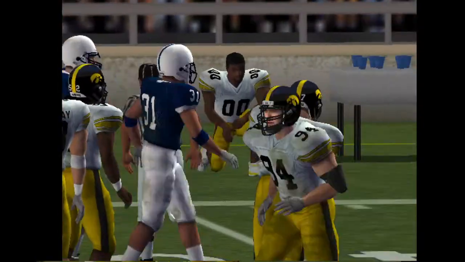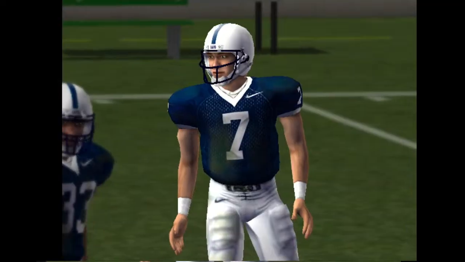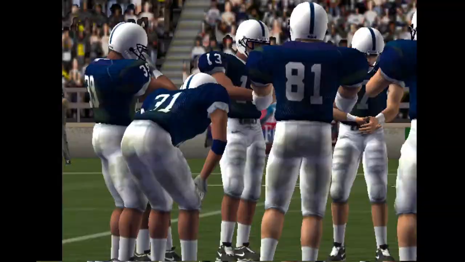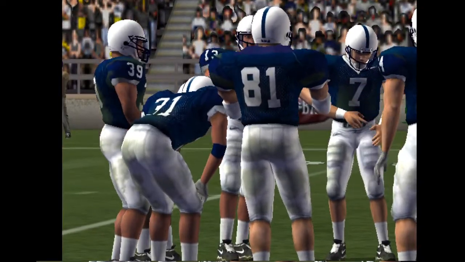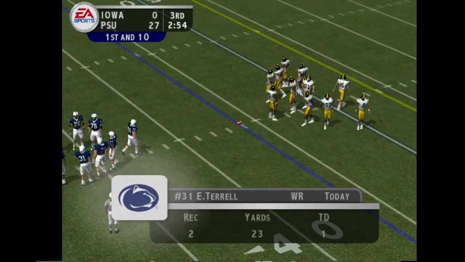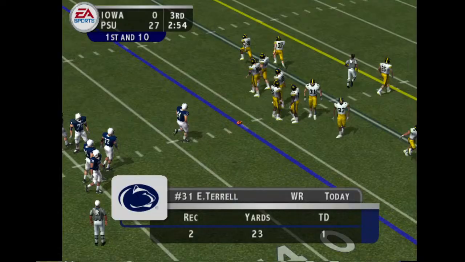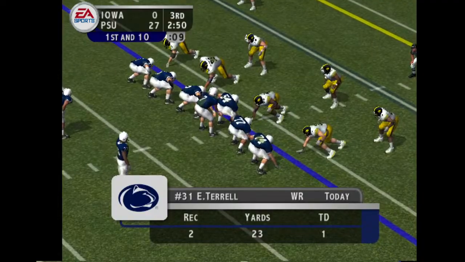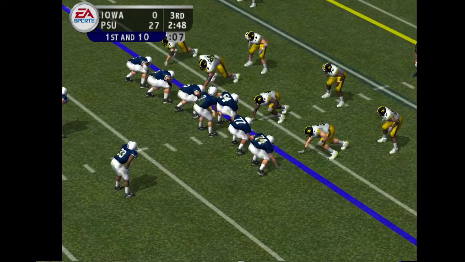This is just a masterclass, not only on offense, but also on defense for Penn State. This is going to be a team that could potentially compete with Ohio State. Potentially. I don't know if they're going to be able to pull off the upset, but it'll be interesting to see.